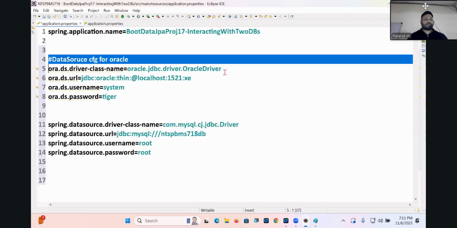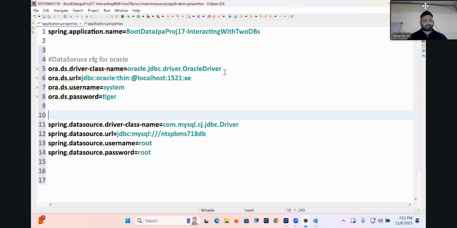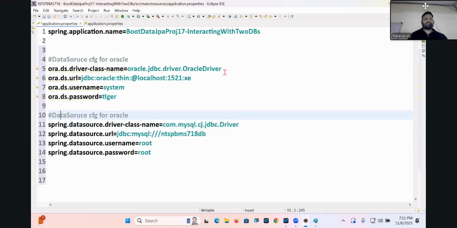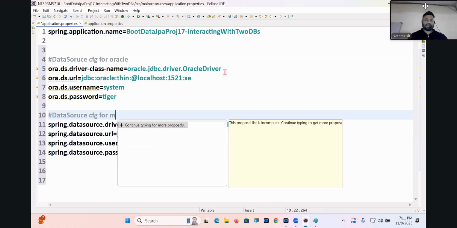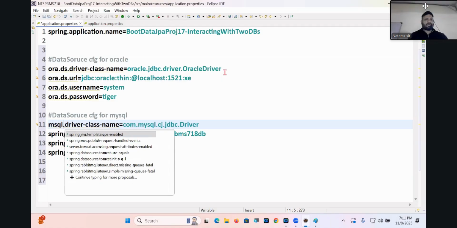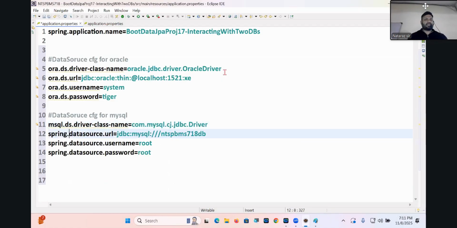Data source configuration for MySQL. Here is my MySQL or not there? Tell me. mysql.ds. Yeah, that's good.